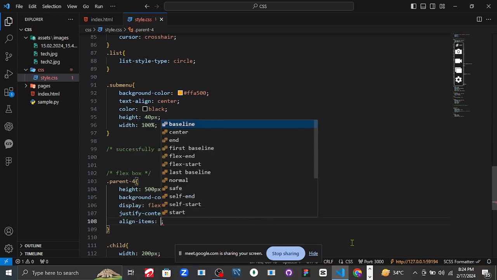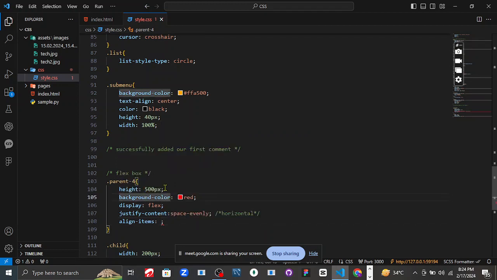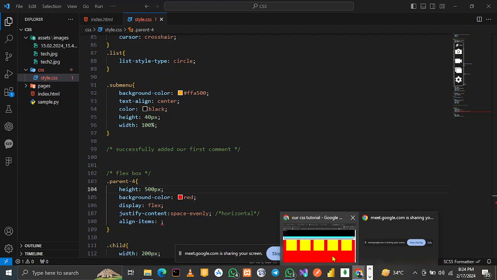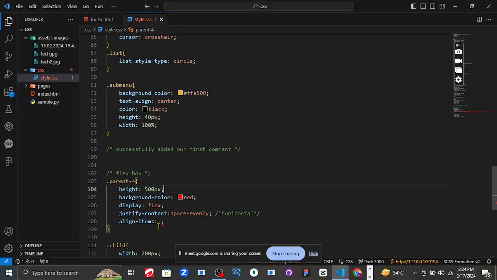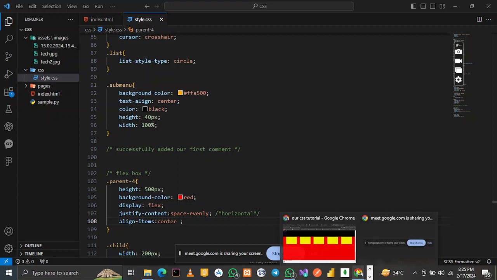So remember I put the parent of this element to be 500 pixels. If we wanted to adjust each of this element to the center of this 500 pixels, we just use align items center. Align items center, okay. So if we go back and check, it has gone to the center.